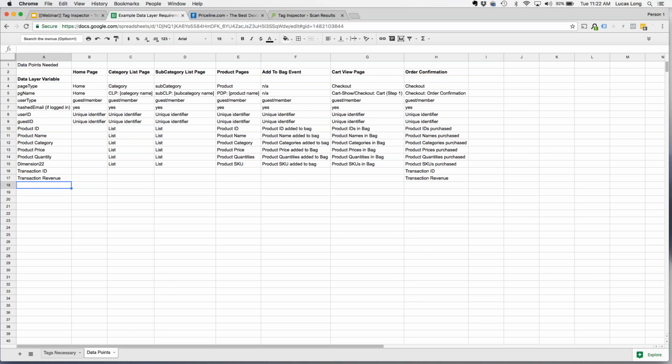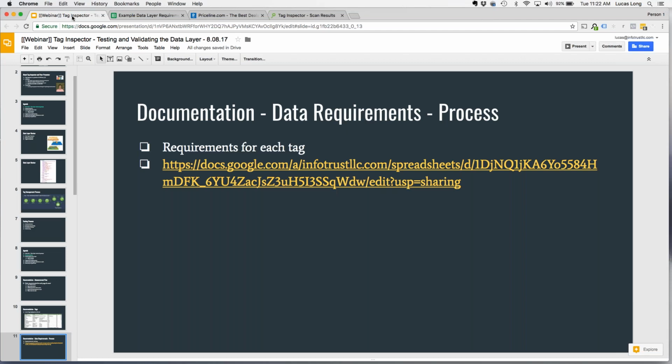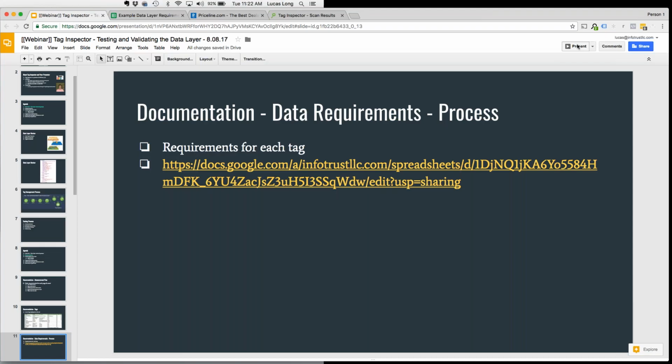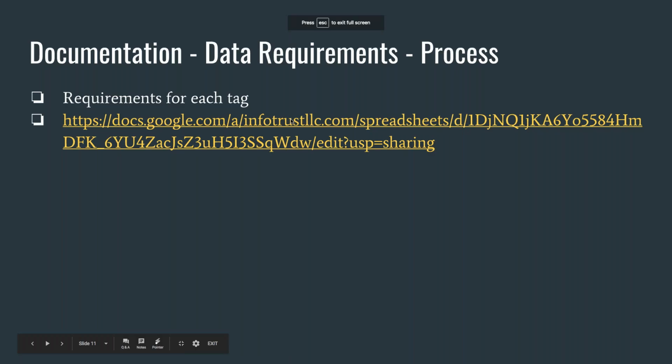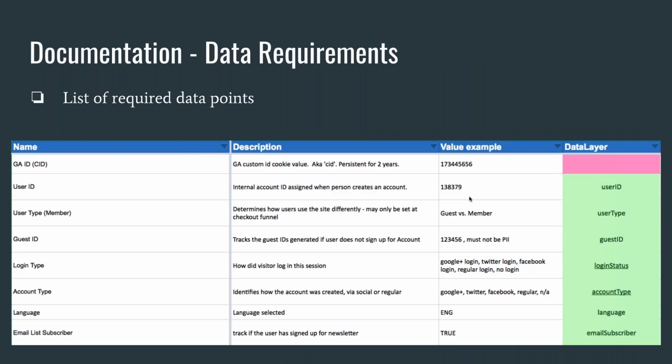And boom, we have a little bit of collaboration later. We have an overall measurement plan. And I know exactly all these things can be and have to be in the data layer. And I know that everything's going to be available that I need for the various different tags that are going to be firing and executing on that website. That's just a little bit of insight into the process there. But that's how we go about determining the requirements for each of these different tags.